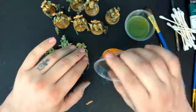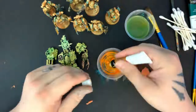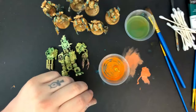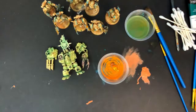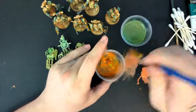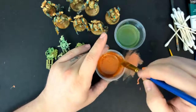For that one, I can just use this orange cup because I used orange in it before. A little bit of orange and a little bit of yellow ochre. I don't want to use black because that's going to make it muddy. A little bit of burnt sienna. Let's mix all that together and see if it creates a good base to wash. Definitely want to get a good amount of white mineral spirit in here. That's nice and rusty.